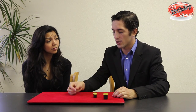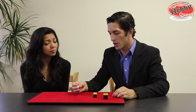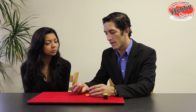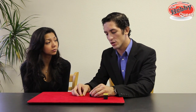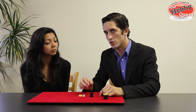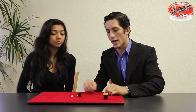What I want you to do, Christina, is pick any number from one to six and place that number into the canister face up. For example, if you choose the number six, you place it face up and close the canister. I want you to do this while my back is turned, and point to the camera the number that you choose. So if you choose five, just show five so that the camera knows what number you chose. I'm going to turn away — let me know when to turn back around.